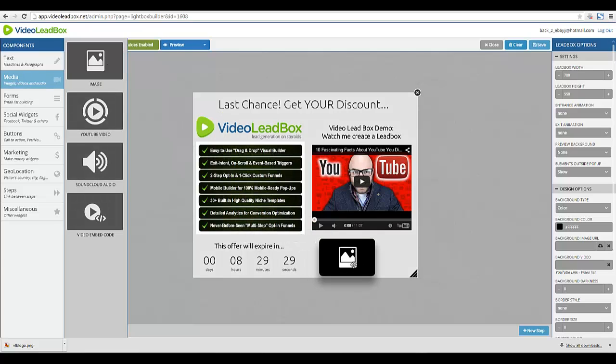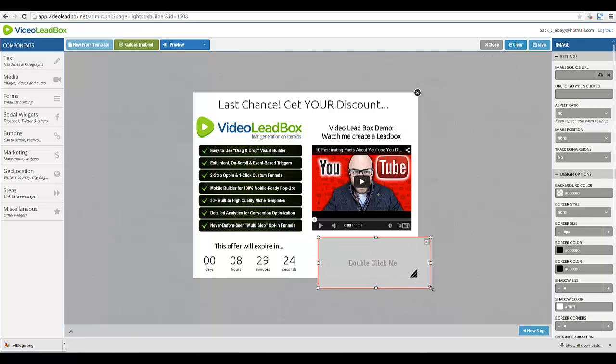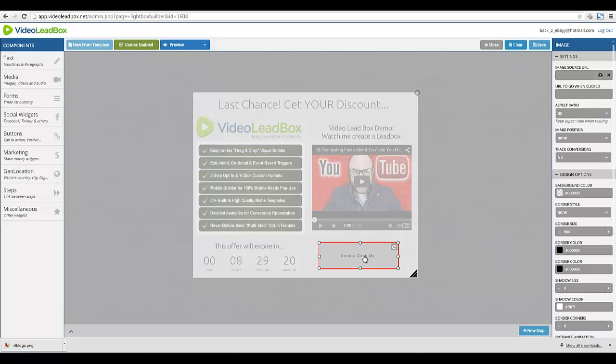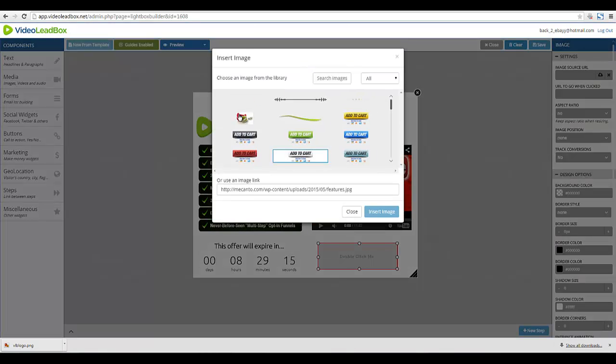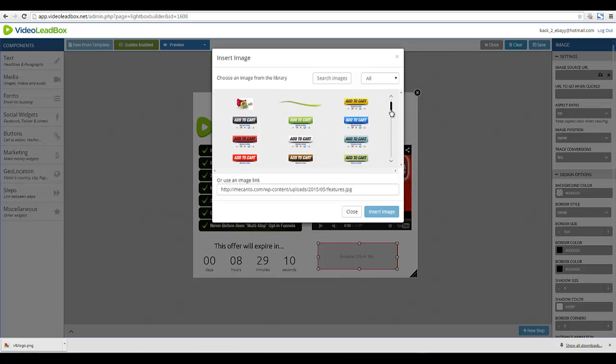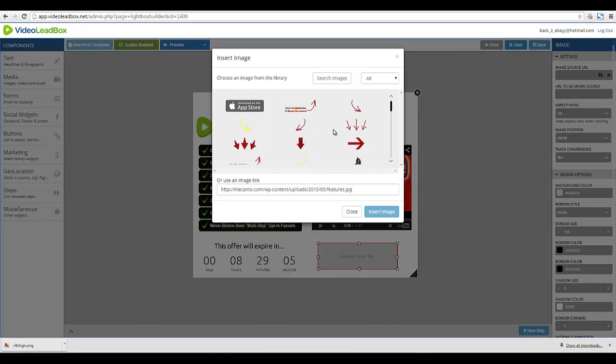because remember, a lot of download now, buy now images of that nature are going to come with Video Leadbox. Just another great thing about this product. As you can see, these all came with the product. They're not mine. They are now, but I didn't have them before or anything like that. So go through them carefully. I think these ones might be loading. I'm not sure because they're kind of blurry.